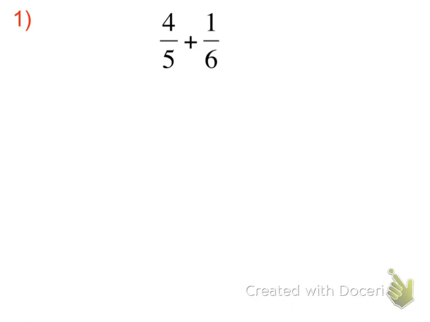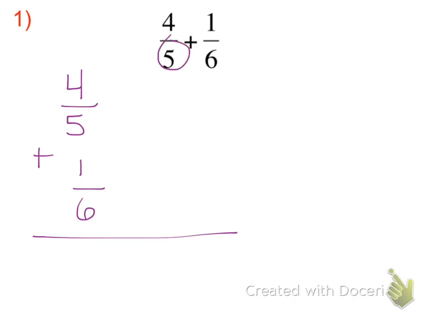What I always suggest you do is write them up and down. This makes it really easy when you're finding your common denominators. So one strategy that you could use to get your common denominator: I'm pretty sure you are all looking at this and you know it in your head, which is awesome. If you ever come to a point where you don't know what the common denominator is, take your 2 denominators and do this factor tower method. Nothing goes into either one of them, and then you can find the LCM.